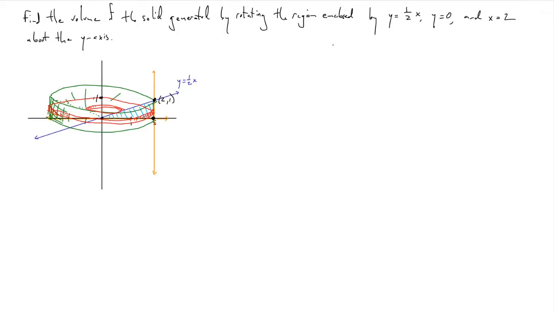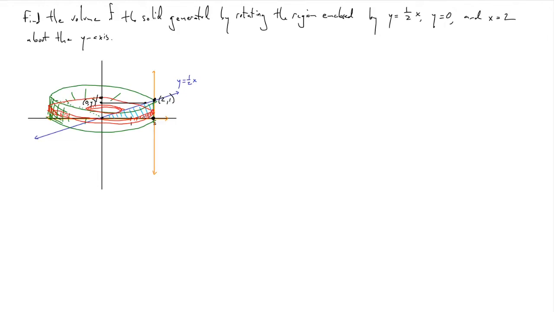Since we're rotating around the y-axis, the center of this shape is on the y-axis, and so the radii that we need to find start at the y-axis and then move out until they hit the bounds of the figure. In other words, pick some arbitrary y value, and this line that I've drawn in here shows us the inner radius. It's the distance from the y-axis to the spot where we hit the curve y equals 1/2 x. To find that distance, we can use the same trick we did when we were rotating about horizontal lines and just label the endpoints of that line segment with their x and y coordinates.